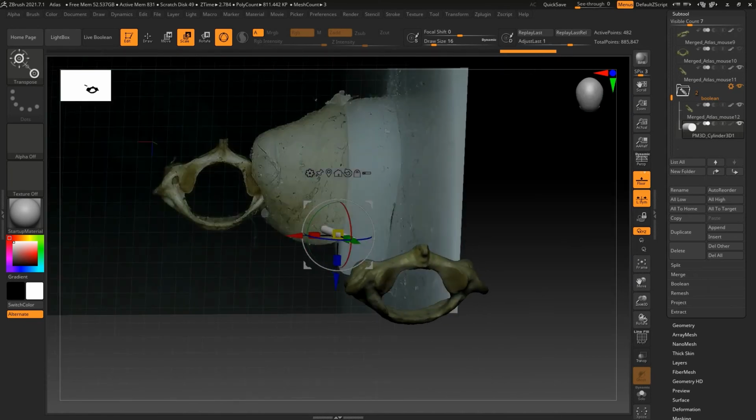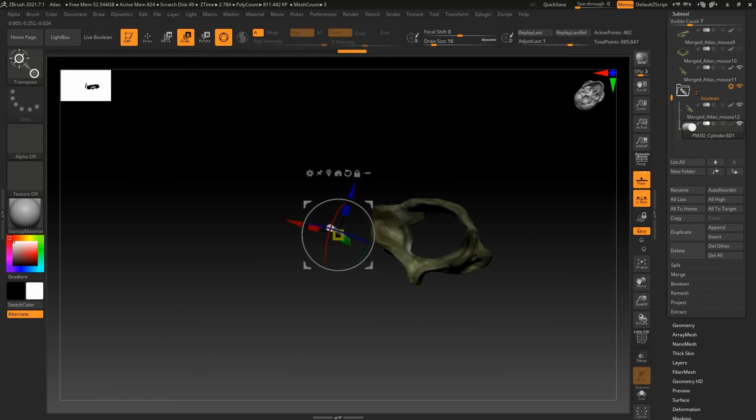I will show the process I am doing, but I'm not going to show everything regarding this, because that will take too much time. Okay, I'm going to orientate it a bit as needed.